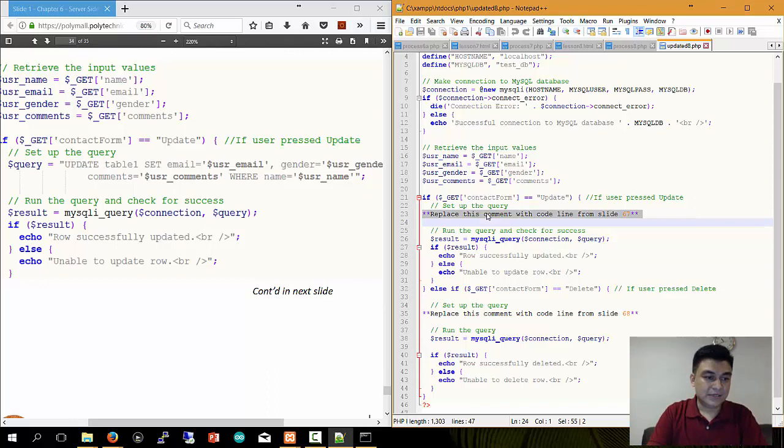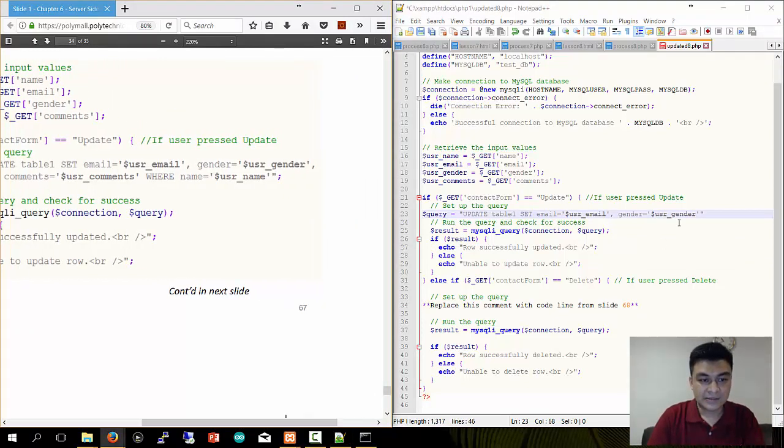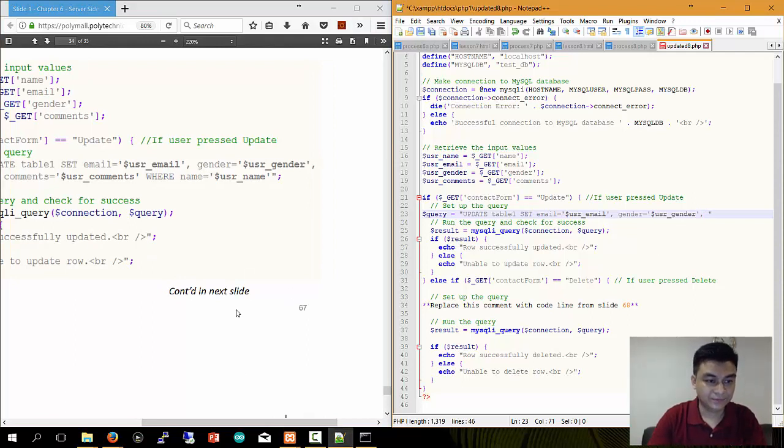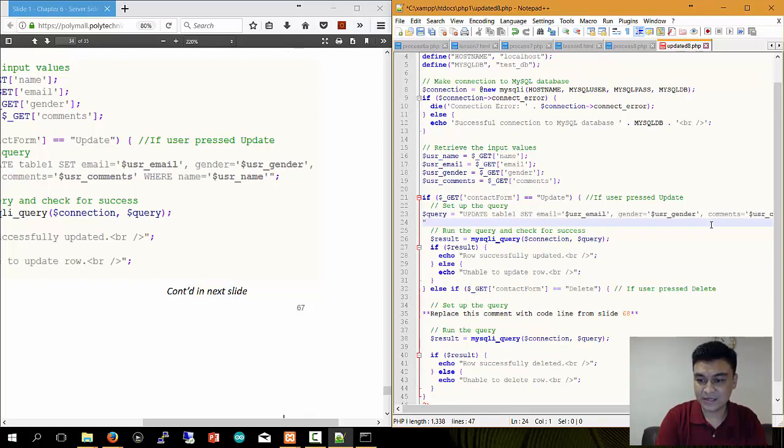So here, replace. $query is equal to update table1 set email equal to $usr_email, comma, gender equal to $usr_gender, comma, comments equal to $usr_comments.